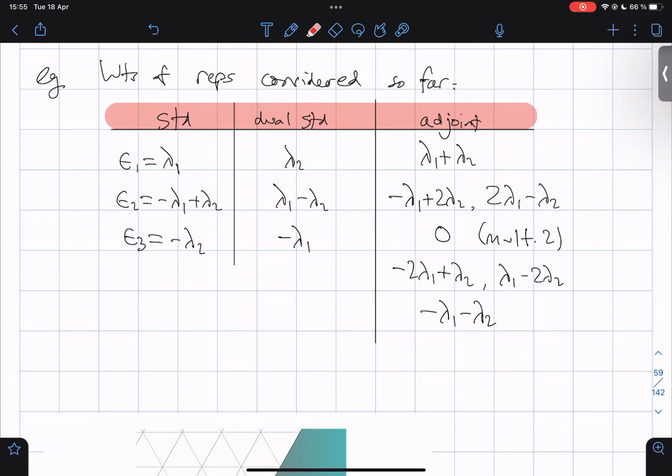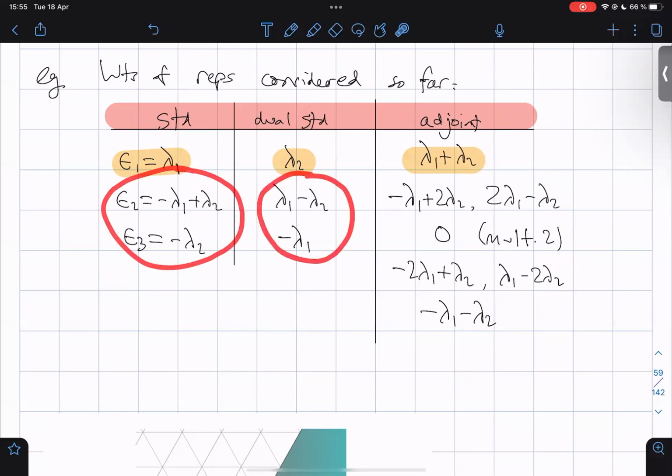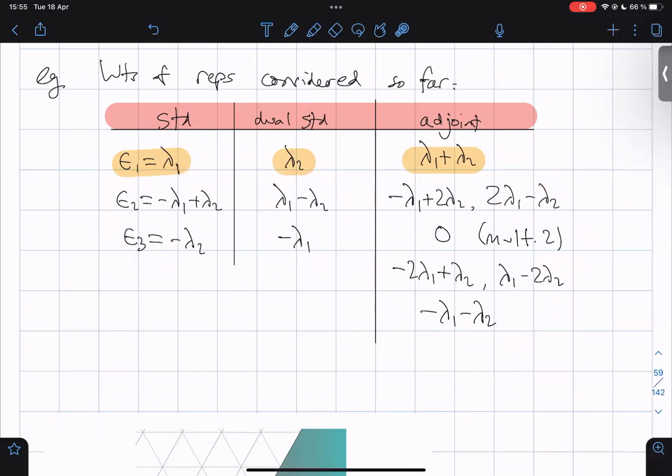Okay, and well, this is our highest. Seems like there's a lot of information below the highest. We're going to see tomorrow how to generate all of this information in a very simple manner. Everything is recoverable from the highest one, just like it was for the SL2 case.